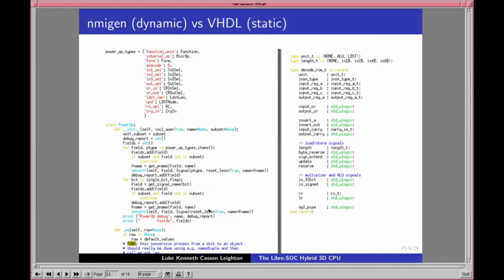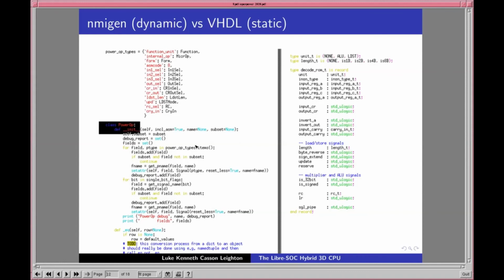You're doing software engineering techniques to develop hardware. And one important thing here is you can see this subset argument, which is a Python set. If you pass in that subset, it will create a record which has a subset of the fields required, and consequently we can use this in the decoder to create subsets of the decoder for completely different purposes.